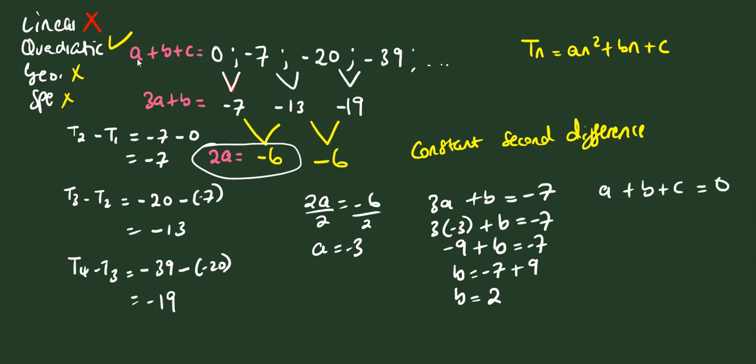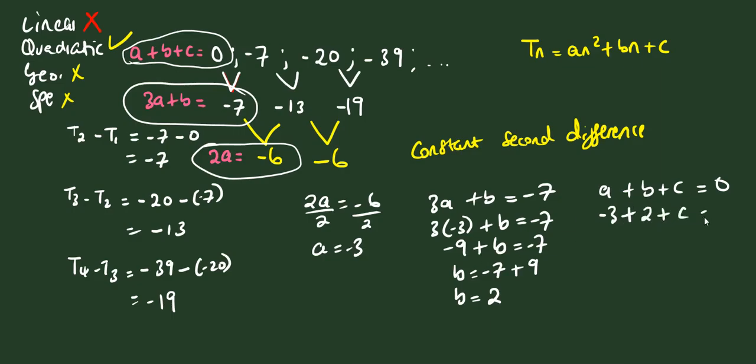Then you say a plus b plus c is equal to 0. As you see there, you just copy it exactly the way it is, and you always take the first ones. So my a is negative 3. What is your b? b is 2. And then what is your c? You do not know. What is negative 3 plus 2? It's negative 1, right? So then you take that negative 1 to that side, it becomes positive.